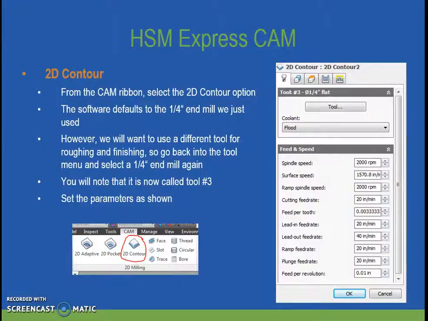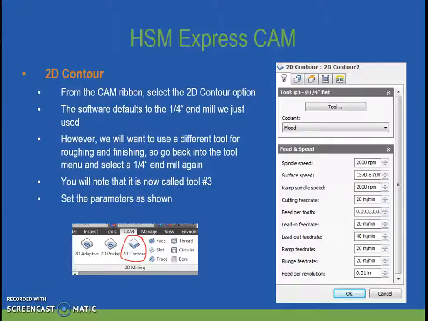Now contour, this is your finishing of the outside of the part. Select the 2D contour option. The software defaults to the 1/4" end mill we just used. However, you typically want to have a different tool for roughing and finishing to account for wear. So go back to the tool menu, select the 1/4" end mill again, and now you'll have another 1/4" end mill show up as tool number 3.